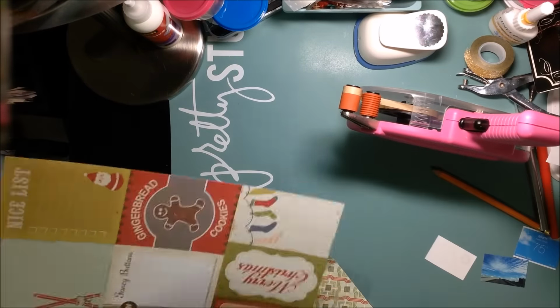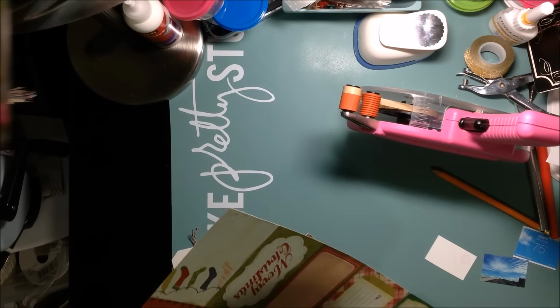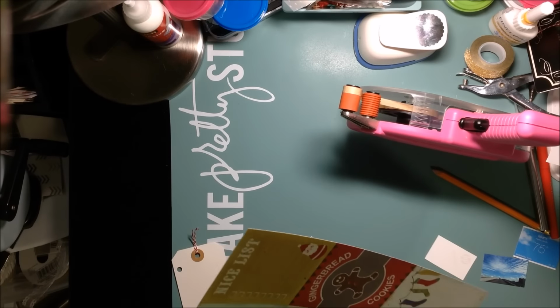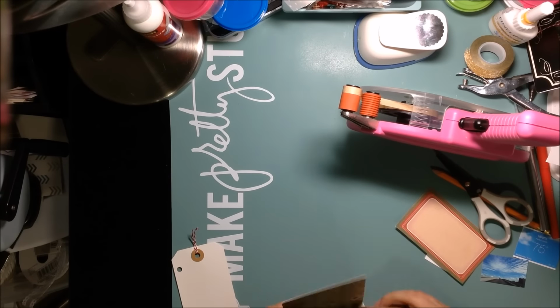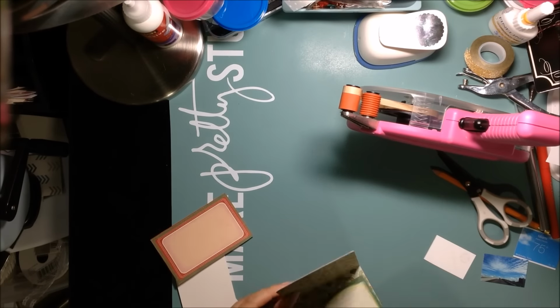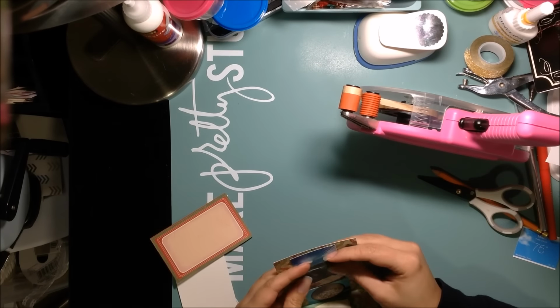I'm taking this cut-apart sheet. This is from the Peppermint Collection by Crate Paper. So I'm taking a cut-apart, which I'm going to use for journaling. So I'm just cutting that apart. And I think I cut two of them because I thought I was... Oh, I do use two of them. I'm sorry. I cut two of those cut-aparts, and then I'm going to use one at the bottom for my journaling, and then the other one at the top, which is going to hold my photos.